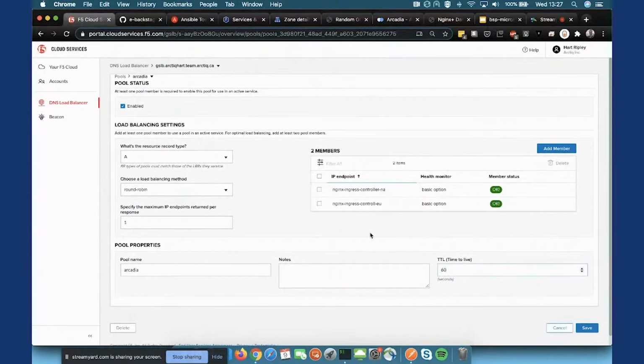Usually need a refresh of the browser. I was learning through trial and error there. But yeah, we can see our members are healthy. We changed the TTL now through that Git workflow with Tower and pushing up to the API. So we can see the different integrations that are possible here, having a declarative API, having everything web-based, but it really gives us a lot of control around global load balancing, traffic redirection, this type of stuff. So pretty flexible end-to-end.